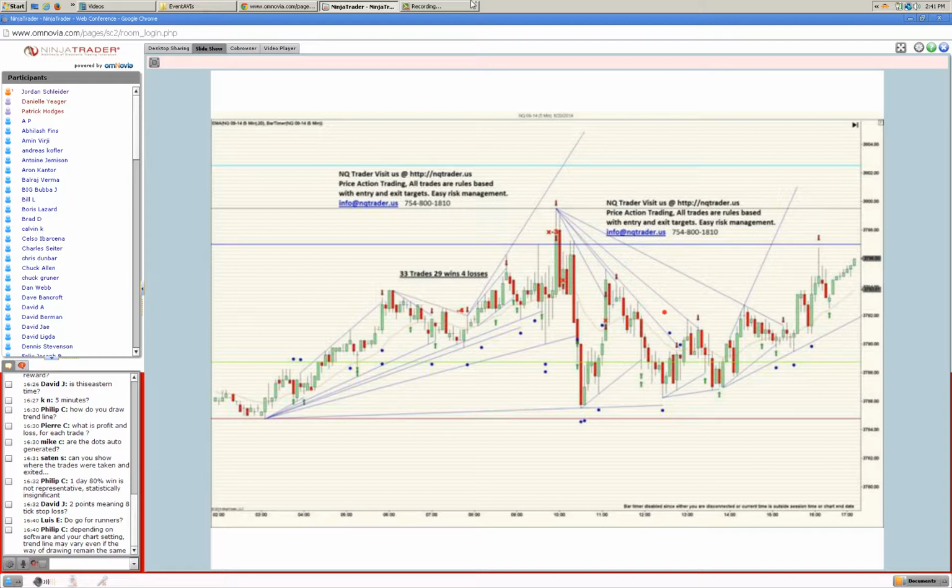This is the day we're going to run a market replay, and we're just going to talk about the individual trades. We're going to spend just enough time to go through it. I'm going to explain how they set up, how we anticipate them, and the entries and the exits, and then we'll jump into a question and answer session for maybe the last 10 or 15 minutes, and I'll see if I can come up with answers to everybody's questions.